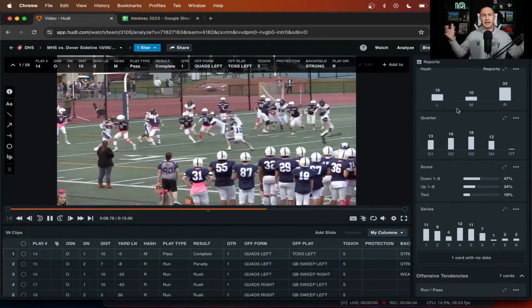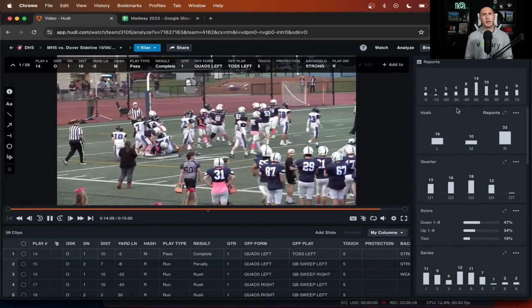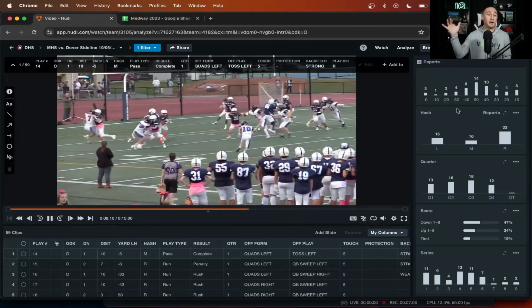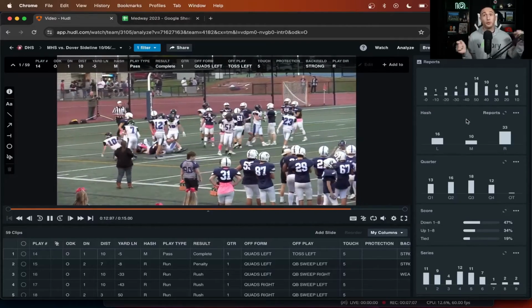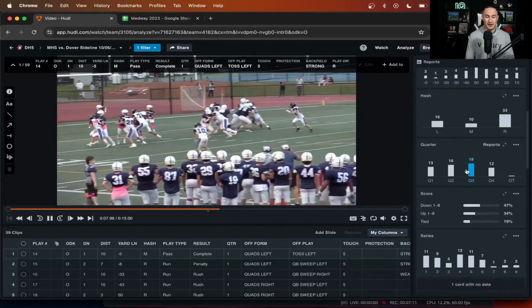Again, in high schools, just because the hashes are wider, a lot of teams will play hash to hash. I know one team that we play, they run pretty much everything to the field. So any blitz or other stunts that we have will be to the field, and it just happens to work out that way. And they haven't changed in about 5-6 years.